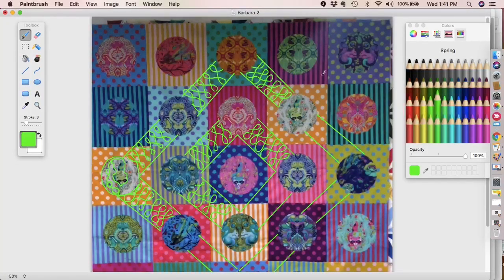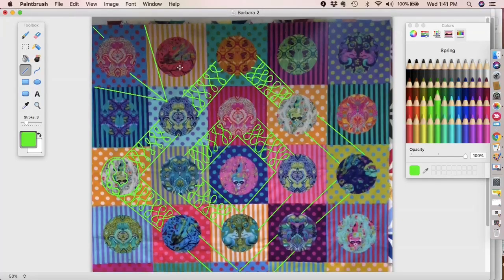And then I thought, what am I going to do about these four corners? I could continue on with the frames, but it would be kind of nice to treat this almost like a medallion, like you would a whole cloth, and have rays coming off into each of the quadrants. So what I did is I just went from the tip of this one out. Again, at this point, I'm not super worried about continuous line. I'm just trying to get it to where I can see and understand my path.